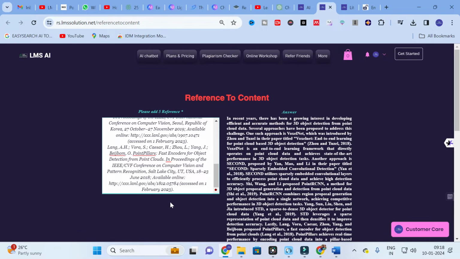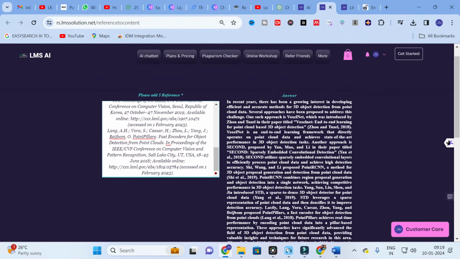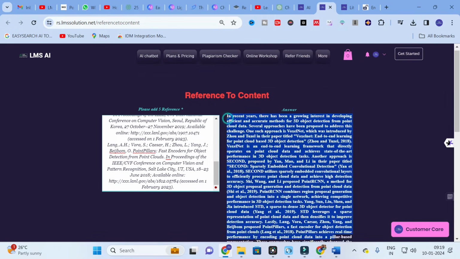The only important thing you have to keep in mind while using this template is that all the 5 references must be correlated with each other. Most probably you can take that kind of references only. For a research paper, all the references must be interlinked with one another. Like that you can get this kind of literature review instantly.